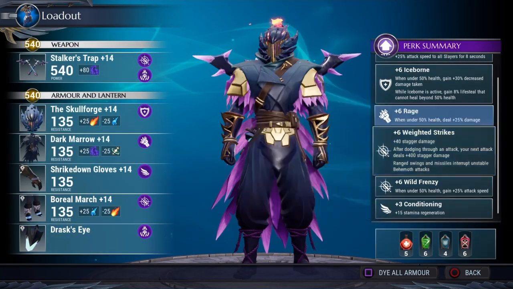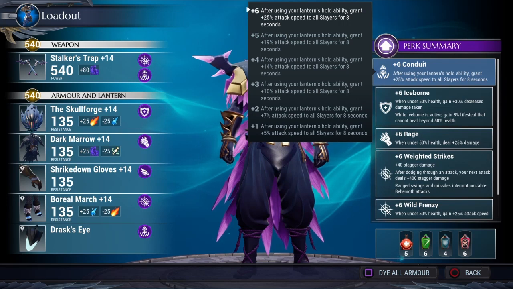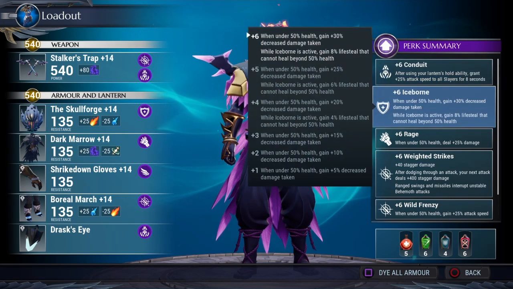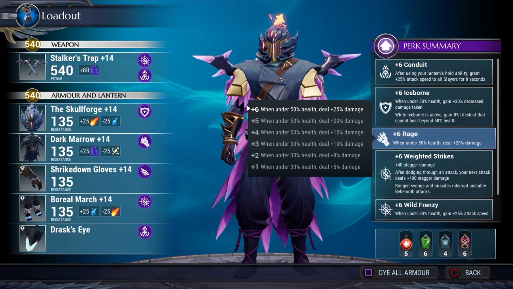So now let's move into the perk summary. So here we have plus 6 Conduit that increases our attack speed by 25% for 8 seconds right after using the Lantern Hold ability. Plus 6 Iceborne that gives us plus 30% decrease in damage taken, and 8% lifesteal that cannot heal beyond 50% health when under 50% health. Plus 6 Rage that gives us plus 25% damage when under 50% health.